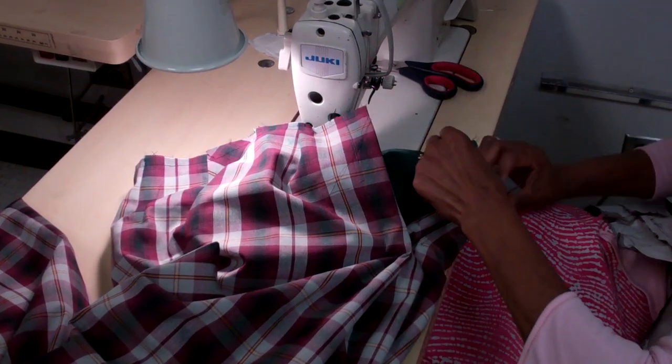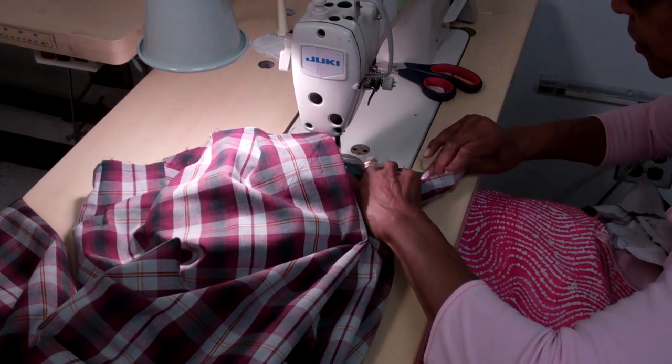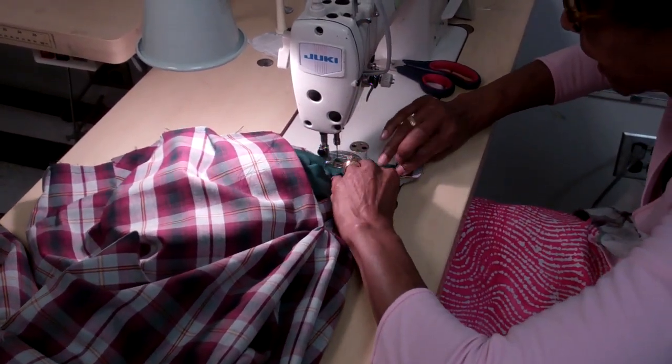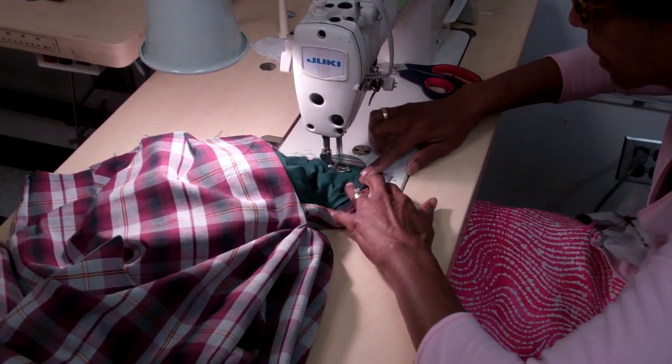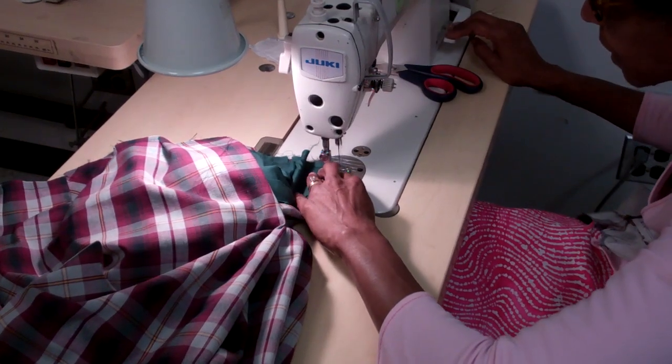See, we go all the way back to the other side of the front. You're going to turn it back. Later on we'll hand stitch those together. So we're going to sew these, finish it up at a 1/2 inch. And back stitch all the way to the end.